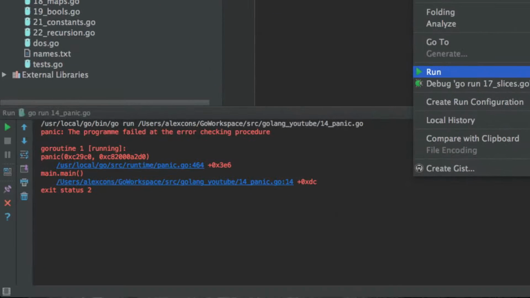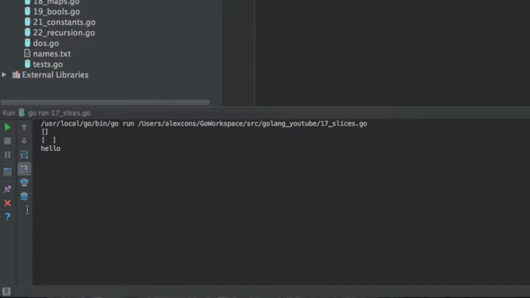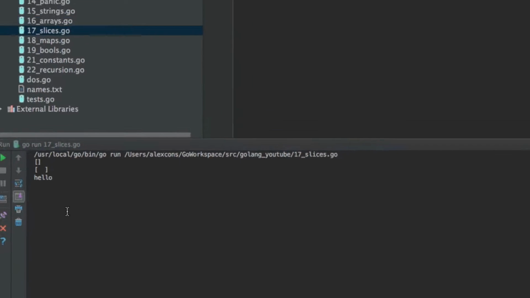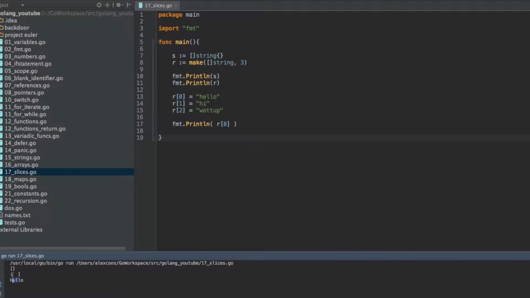So if I were to run this, here's what I mean. This S, which we're printing here, is completely empty, there's nothing in it. However, this one, even though we haven't given it values, well, we actually have, but we haven't printed them yet, as you can see, it's allocated space to it. It knows that there are 3 elements there because we've given it 3.